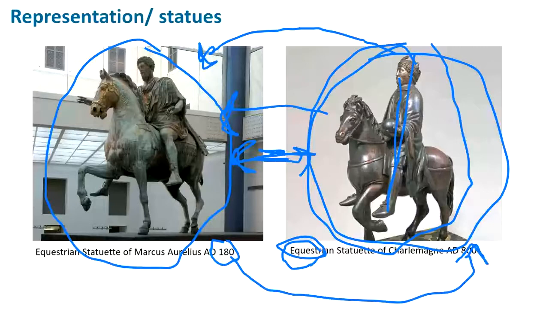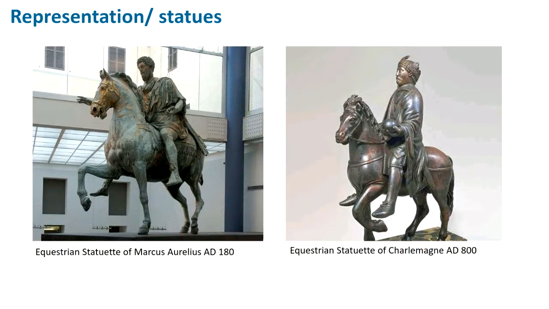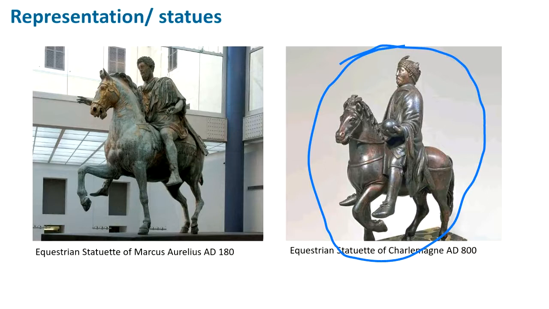Here you can see the movement, you can see the power, you can see the drapery. You can almost feel the horse just lifting up and feeling the strength in the calves, and seeing that it's about to get into action, versus this Charlemagne, who just seems kind of childish, pretty plain, a little bit boring. A little bit of movement here, but honestly, not too exciting.